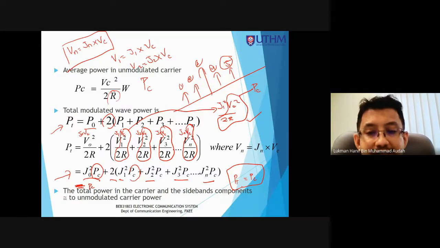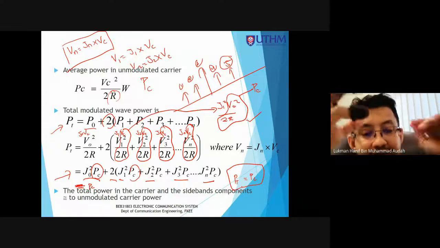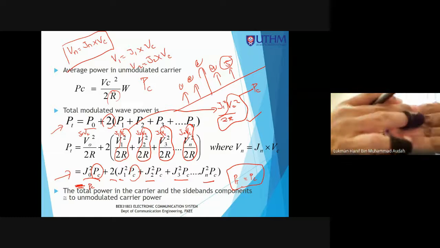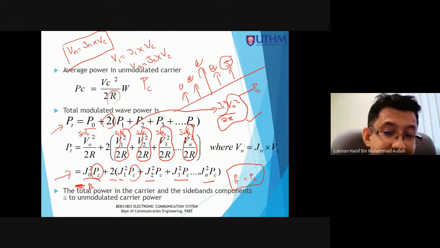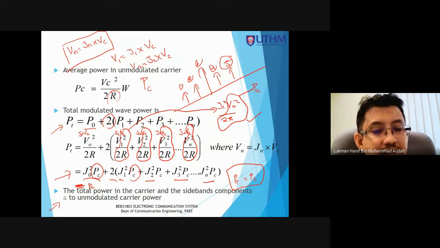Kalau total marksnya kecil lah, kita guna yang ni dah simple lah, habis selesai. Okay, so biasa kalau banyak-banyak ni kita mula-mula kita suruh lukis, barulah kita kira power. So you can use this complete equations. Dan ayat bawah ini dinyatakan total power in the carrier and the sideband components approximately equal to the unmodulated carrier power.